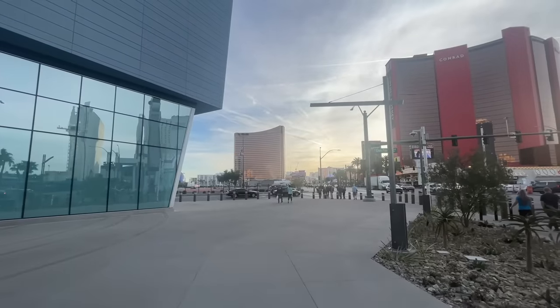This will be a resort where you really don't have to leave. It does have everything you want here. I'm sure once the pool is open, it's gonna be beautiful. A lot of fancy restaurants. The most casual is upstairs on the second floor, the Promenade, which you saw yesterday.